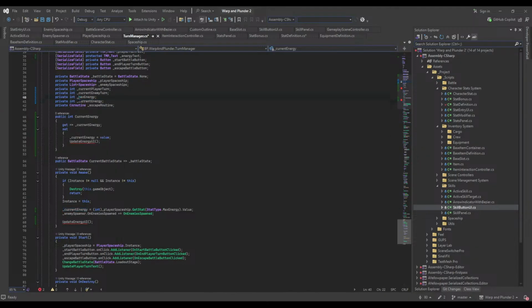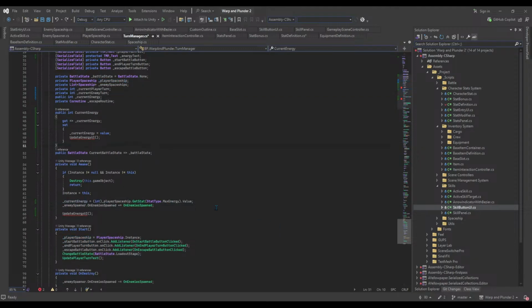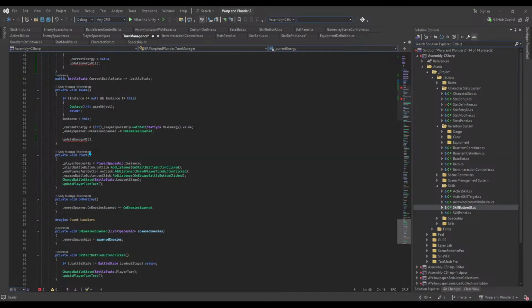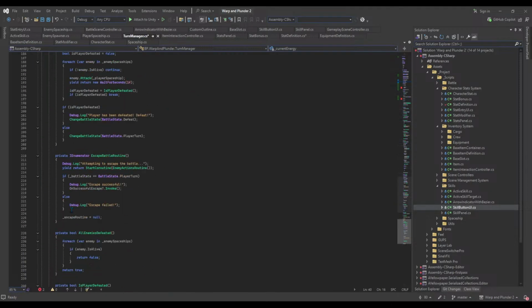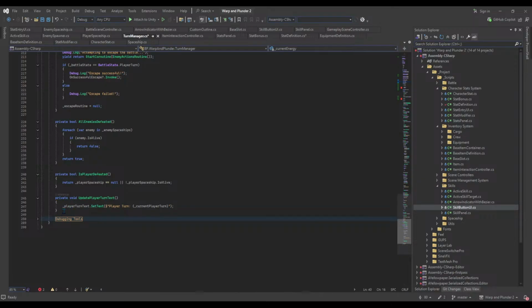And then we're going to set the max energy to this. Oh, but we need to do that every time, right? Okay, never mind. I'm going to undo that. However, I'm going to change this to private. I don't know why it became a public field. Okay, so every time we update it, we are going to reference the max energy from the player, I guess.